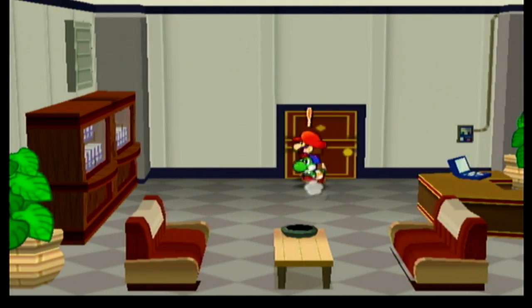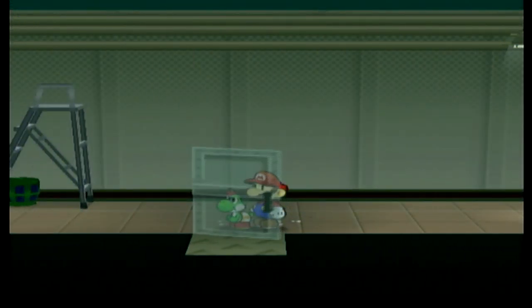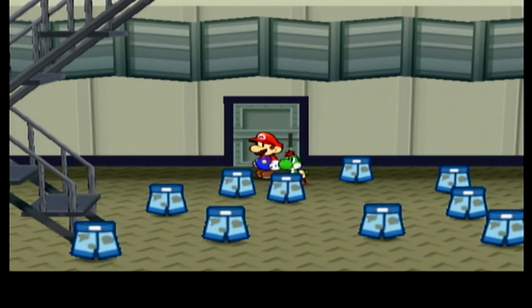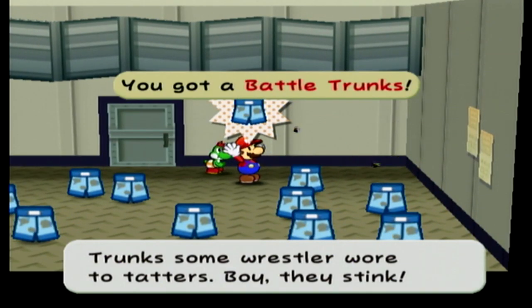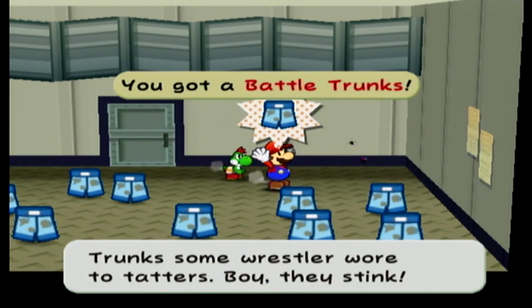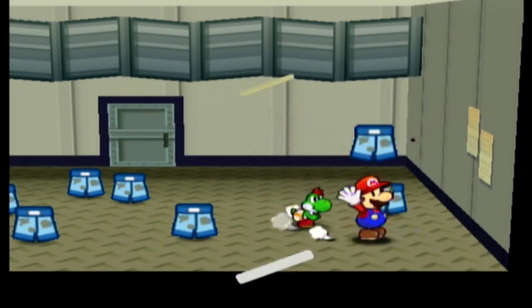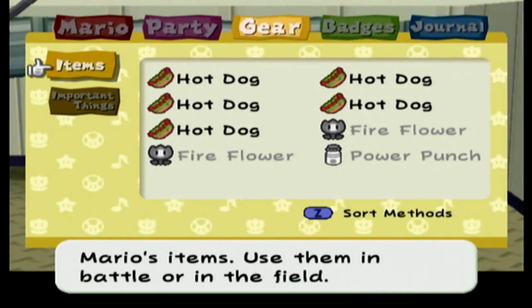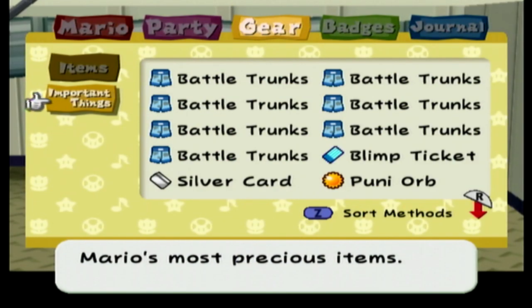Back to the creepy storeroom that's hopefully significantly less creepy. Please be less creepy. Whoa, it's less creepy but a whole lot dirtier. Battle Trunks. Trunks some wrestler wore to tatters. Boy, they stink. And yes, there's flies in the room. Thankfully, this does not take up your normal item slot. That would be terrible. It takes up your important things slot.